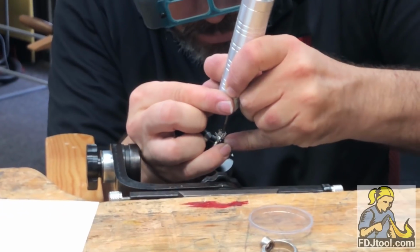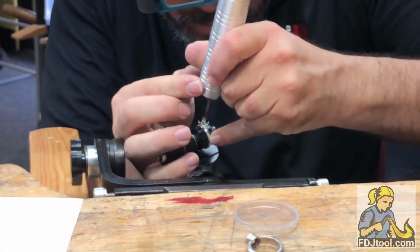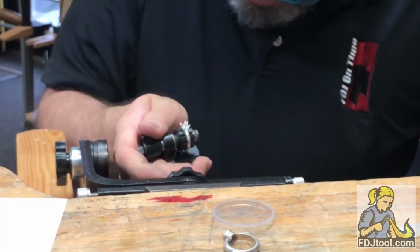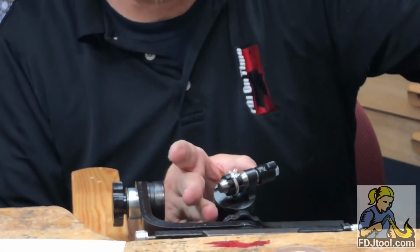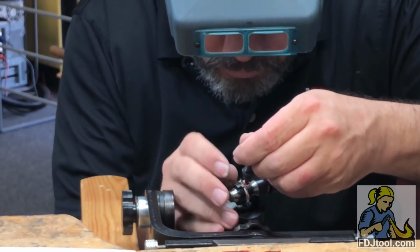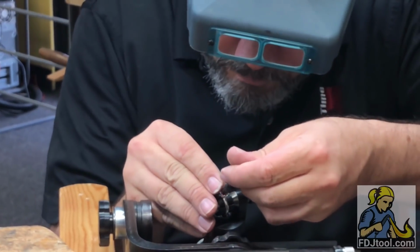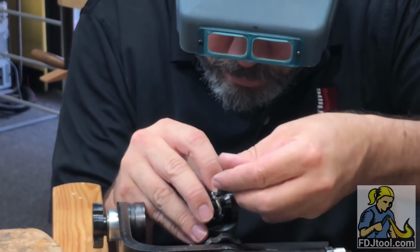There it goes. Visually confirm that you got everything, and then check. Actually, don't do that. I'm sure I'll find out what went wrong here in a second.